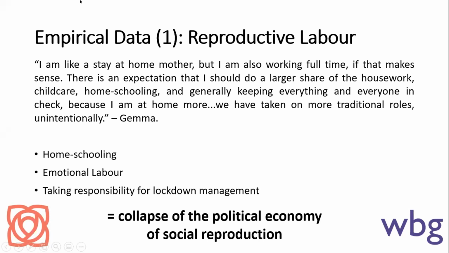So what Gemma is describing here is obviously not only the increase in normal forms of reproductive labour that she was completing before lockdown, but also taking on new forms of reproductive labour. So firstly, a lot of my participants documented the shift to homeschooling due to, obviously, the closure of schools during lockdown. And this was predominantly performed by mothers within my study. And this meant different things for women with children of different ages.